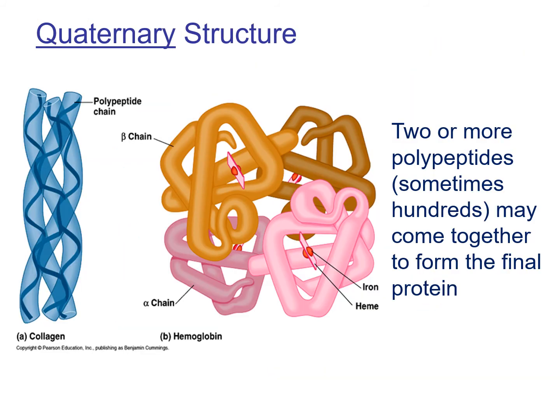The final level of structure is quaternary structure. So there are some proteins that only consist of one polypeptide. They don't have any quaternary structure, but the vast majority of proteins do. They consist of more than one part. So you're seeing collagen here, and it consists of 3 polypeptides that are twisted around each other. And that forms a really kind of stretchy, but also quite strong cable. Then we have hemoglobin. I mentioned this before. It consists of 4 separate polypeptides, and each one of those contains a little iron atom, and that's where oxygen binds so that you can transport oxygen through your blood.